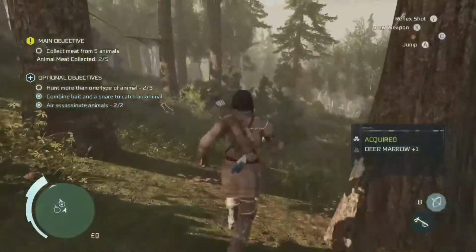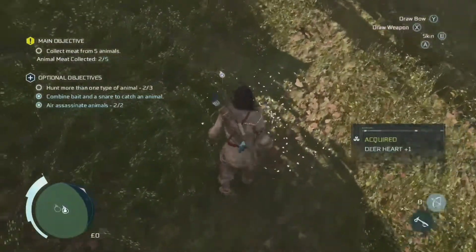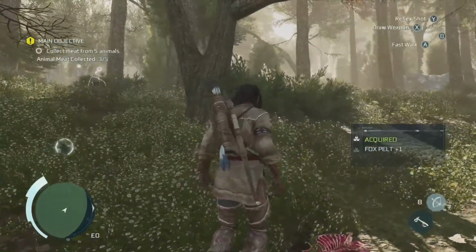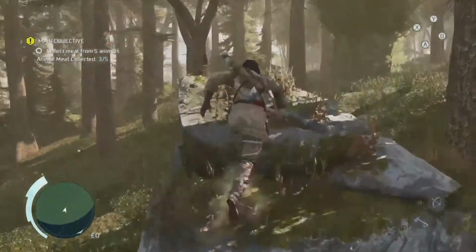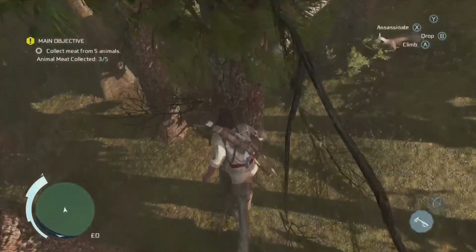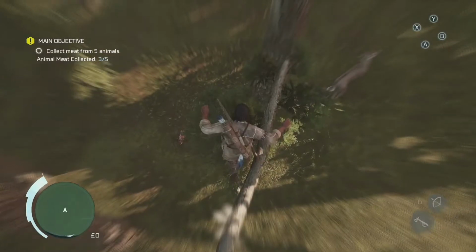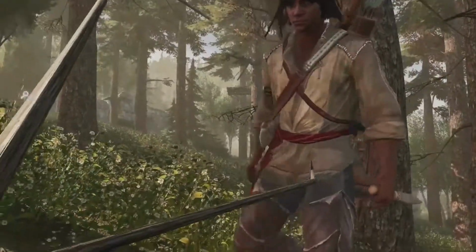So now there's 1 animal species left, and you can see there are a ton of rabbits nearby, and an easy way to take out a rabbit if you cannot get an air assassination on them is actually to use the bow and arrow, since it is one shot, and if you're from a distance, they never see it coming, and you can just take them out really easily. So look out for a rabbit in the area. Go for either an air assassination or a bow and arrow kill. I got an air assassination here. So that is 3 out of 3 species hunted.